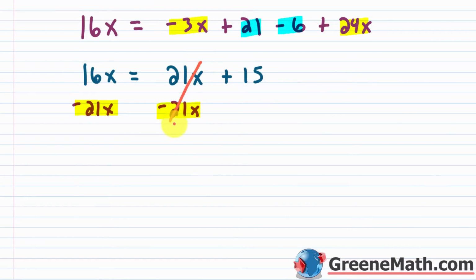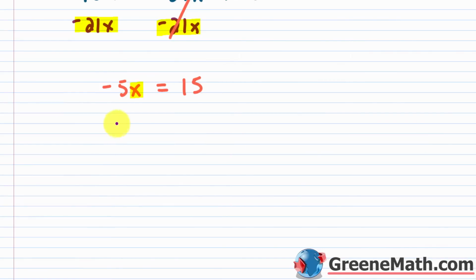So I'm just going to cancel that away visibly here. 16x minus 21x, if I do that on the left-hand side, that is going to give me -5x. And I'm going to set this equal to, on the right, what's left is just 15. Okay, so now we get into our third step, and that's to isolate the variable. So let's look at x and let's think about what is being done to x right now. I can scroll down here a little bit, and I could write this really as -5 times x, so this is crystal clear, is equal to 15.